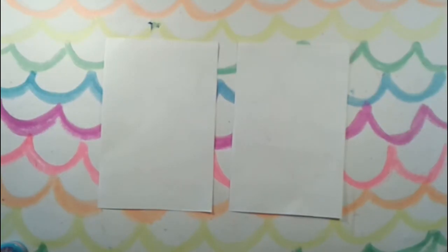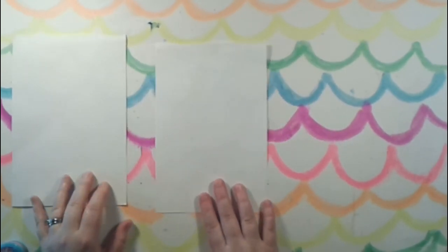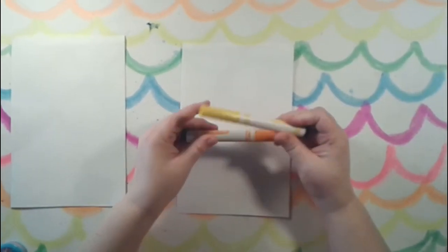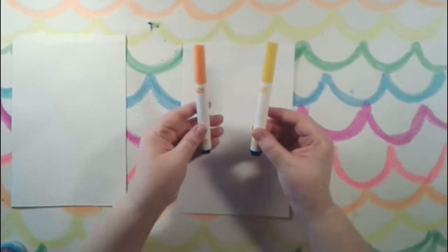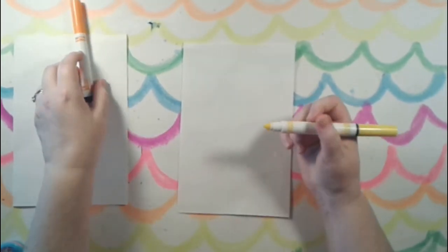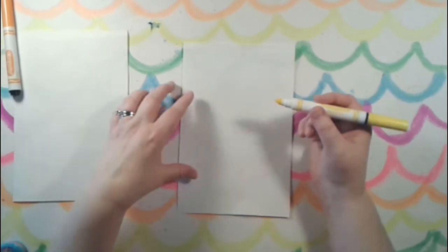The next thing you're going to do is take one of your pieces of paper. We're going to start with some fire. And you're going to pull out some yellow and some orange markers. Yellow and orange. We're going to be making some lines with our yellow and orange. We're going to start with the yellow because it's the lightest of the 2 colors. I'm going to open it up, marker lid on the back so you don't lose it. Keep your orange nearby because you're going to need it soon.